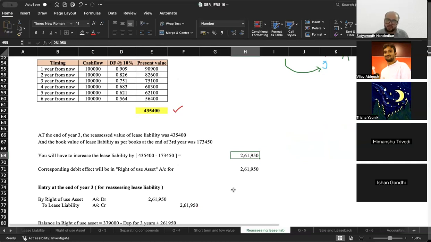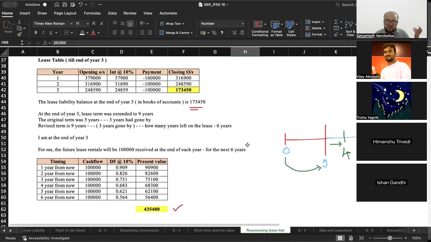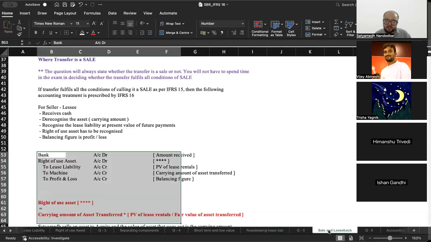What is the accounting entry you record? You will credit lease liability and you will debit the right of use asset. ठीक है. So the entry for reassessing the lease liability on account of modification of the term is right of use asset to lease liability recorded with this particular number, and then of course you keep on depreciating. वो सब फिर normally चलता रहेगा. So this is a situation where one of the terms of the lease got modified, and which is why you had to reassess the lease liability. उसका corresponding effect कहाँ जाएगा? The corresponding effect will go to right of use asset. Okay.